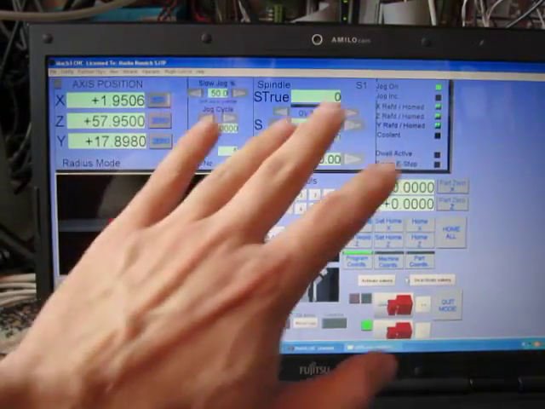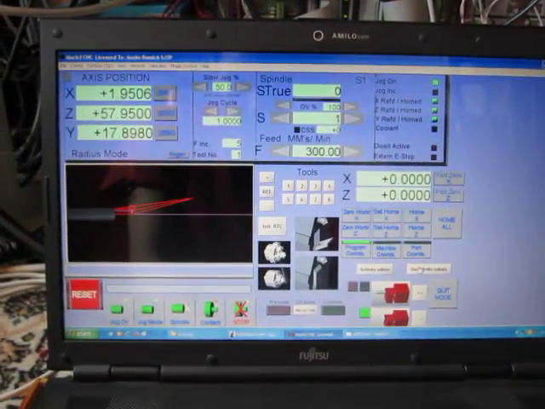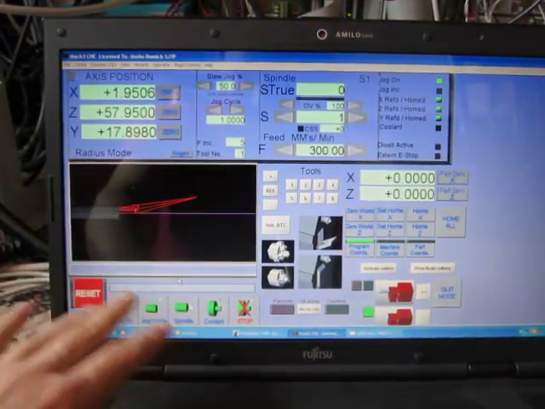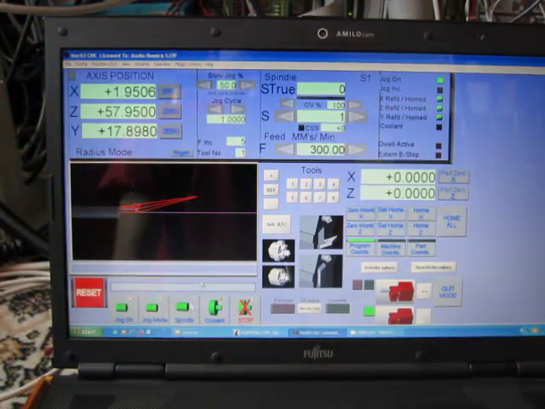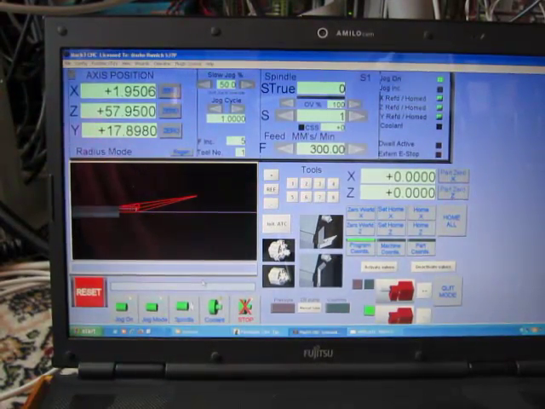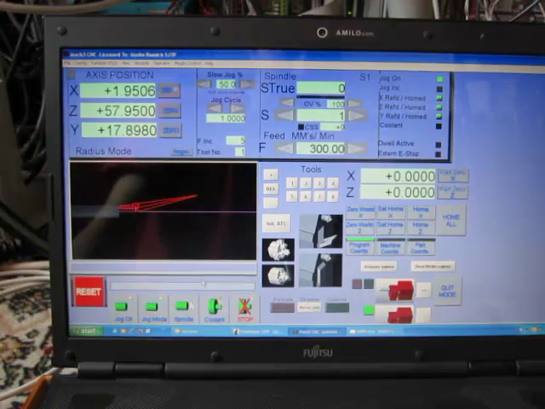So when I'm in manual mode, and in manual mode I do not run G code, I can count impulses.